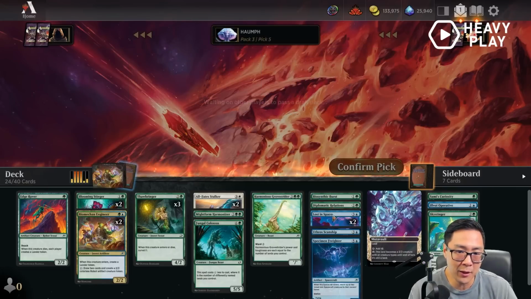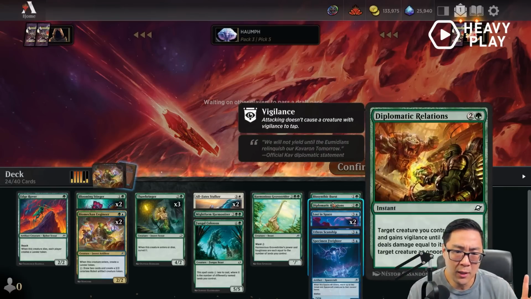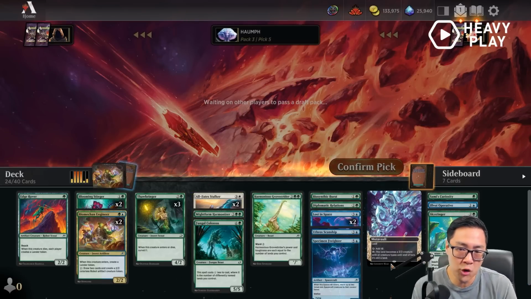Here we'll take a second Lost in Space. Our interactive suite is not super great. We have 2 Lost in Spaces, the Diplomatic Relations, double All Fate Stalker. So it's all right. But obviously picking up something like a Cryo Shatter would be nice.